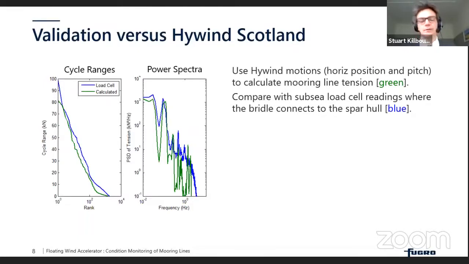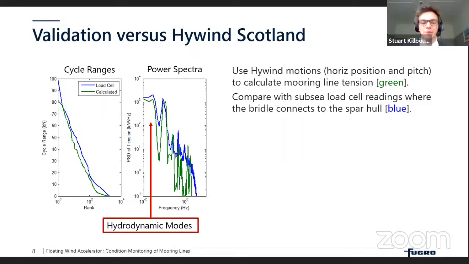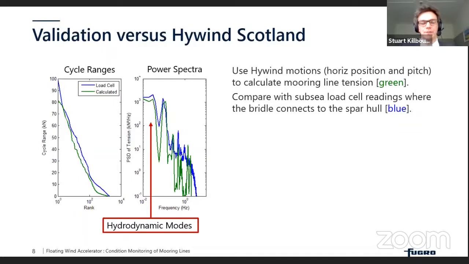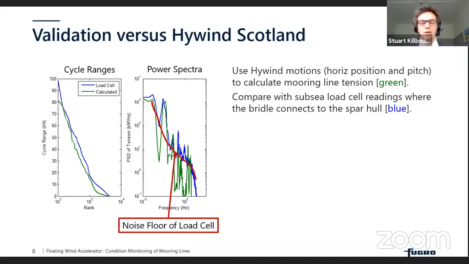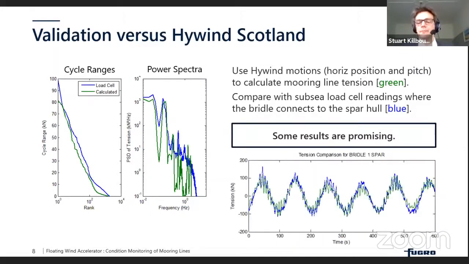Some results are shown here. Cycle ranges are arranged in rank order, with the largest cycles next to the y-axis and smaller cycles along the x-axis — about a thousand cycles in a 10-minute period. The power spectra show hydrodynamic modes at tens of seconds to about a 100-second period at low frequency, and wave excitation around 10 seconds. As an example, here is a time series of tension in one of the bridles: both load cell and calculated tension from motions, showing a large low-frequency approximately 100-second hydrodynamic mode with superimposed ~10-second wave response, and the signals visually look very similar.